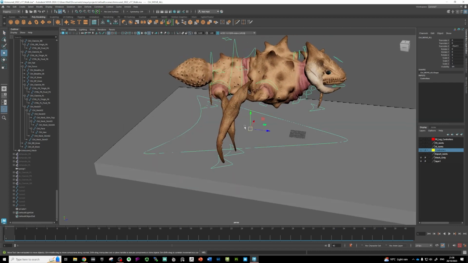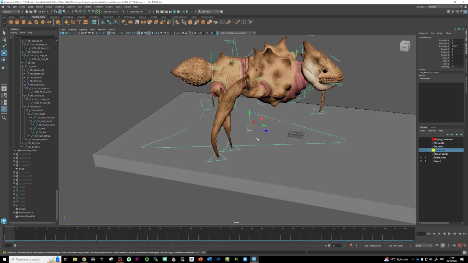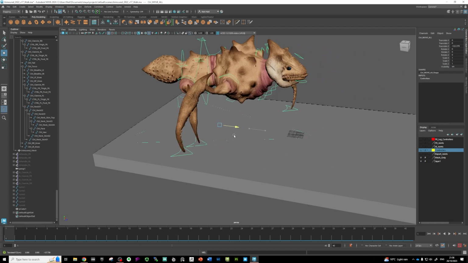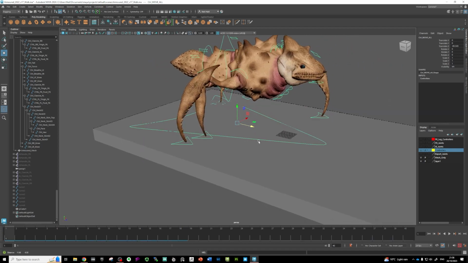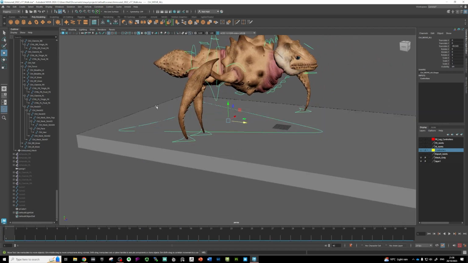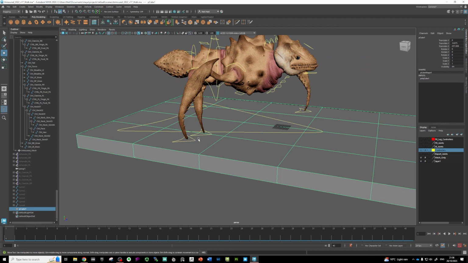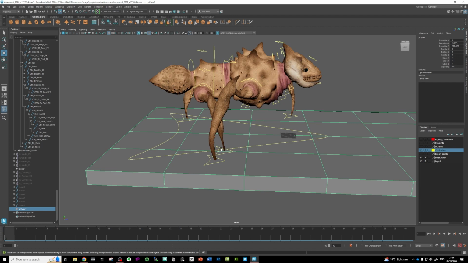So if I just move it without any kind of parenting, when I move this whole controller forward, everything else moves forward with it. But we want the feet to stay still, really. We animate the character moving forward with the feet being attached to the floor. So going back to this, everything traveling at the same speed again.